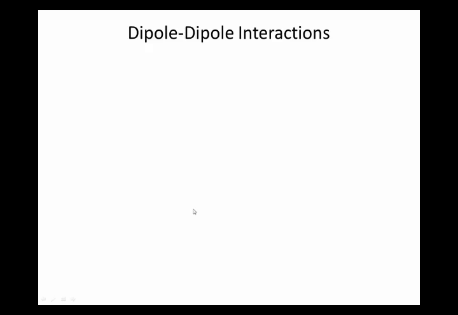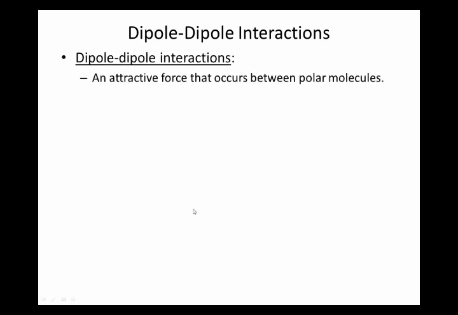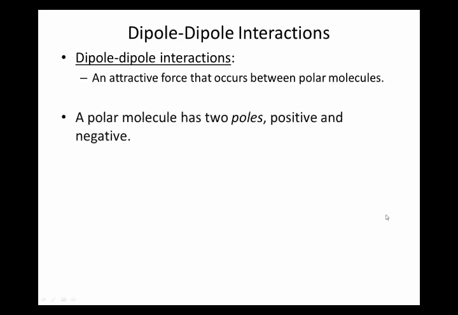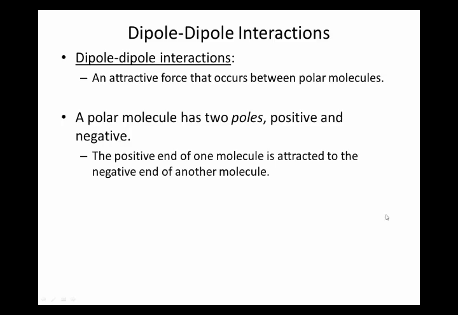Dipole-dipole interactions. This is the easiest to get your head around, and it's the easiest to identify in a molecule. Dipole-dipole interactions are simply attractive forces that occur between polar molecules. If a molecule has two poles, a positive and a negative, then one end is attracted to the other.